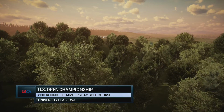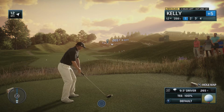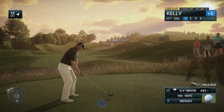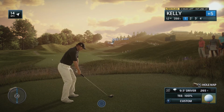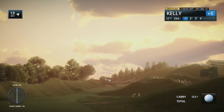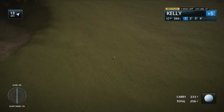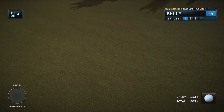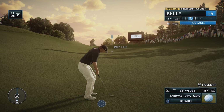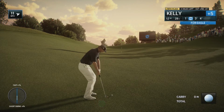Today, it's live second round coverage of the U.S. Open Championship. Hello again and welcome to the U.S. Open. Rich Lerner alongside Frank Nobilo. We're here at Chambers Bay with those massive rolling fairways, the towering dunes, unpredictable coastal winds. What a test, Frank, for the best players in the world. That's right, and it's going to be the first time these professionals are going to play it. We've seen it host a U.S. Amateur in the past, and this is a daunting test, especially if the wind gets up. There's enough bunkers out there to trap the best players in the world. Those greens fast and firm enough to repel any shot that's not struck perfectly.